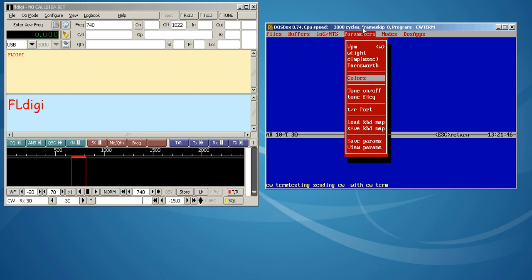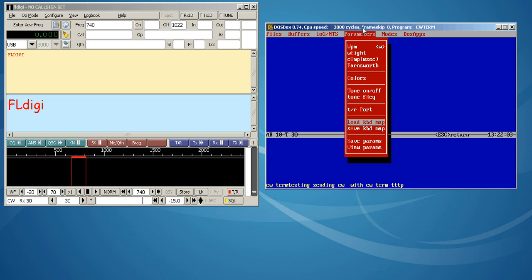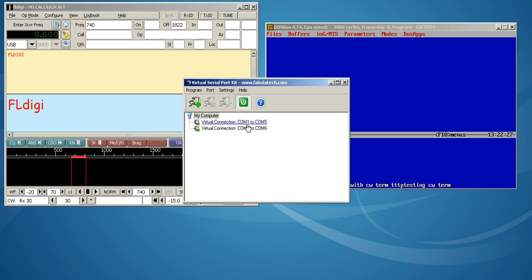You can change the colors and turn on the speaker side tone, and on DOSBox it's kind of raspy. Let's let you hear what that sounds like. So let's turn that back off. I prefer to use the serial port, which is right there. All I'm doing here is sending the CW out the serial port as a virtual serial port pair. In this one, it's sending out COM1 and another software code practice oscillator is listening on COM5 and keying exactly what this is sending.